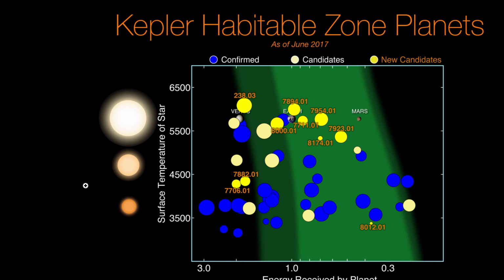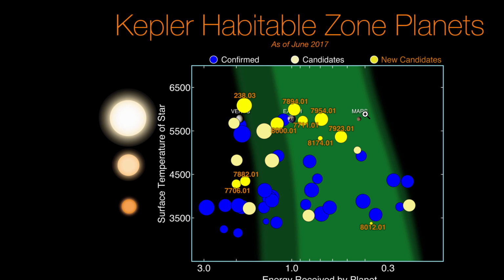And if you want to find out more about those 10 Earth-like exoplanets that were discovered, they're all listed here. Specifically in orange are the ones that are of the most interest to us. They do have very unusual designations, but this shows you both the size of the planet and where it's located in terms of the habitable zone, basically. So this is the line we're really interested in. There is Earth right there, and any of these planets very close to Earth are very Earth-like, both in size and the amount of energy they receive from their parent star. So these are the planets we'll definitely want to take a look at in the future.